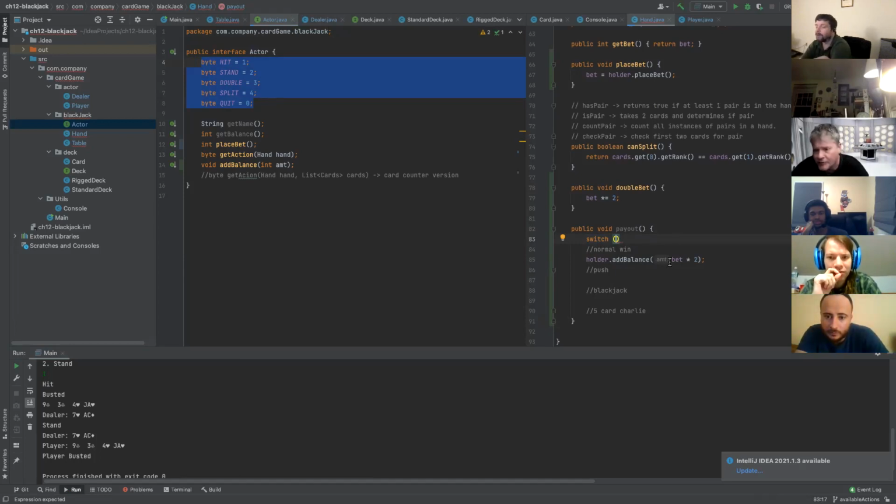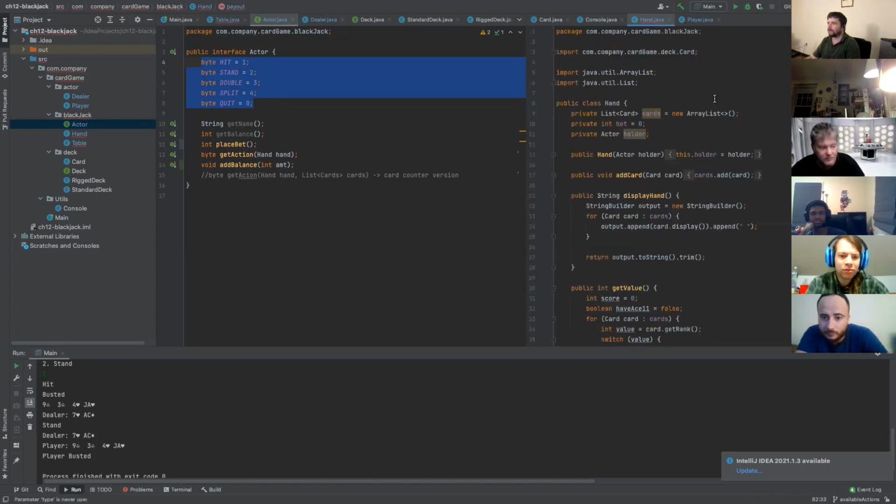Yeah, and so Boolean wasn't wrong per se if we were only going to stick to normal and push, but I want to make sure we always think about dynamic code. So always take a step back and think simple numbers. We could do byte again, or just int this time. What do you think? I think byte should be fine. Byte type. And I'm going to add those types here in hand.